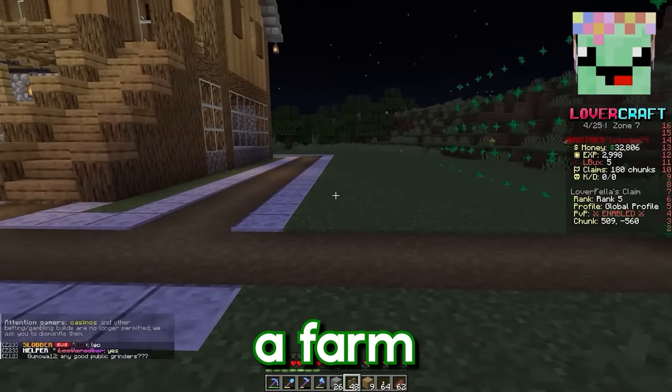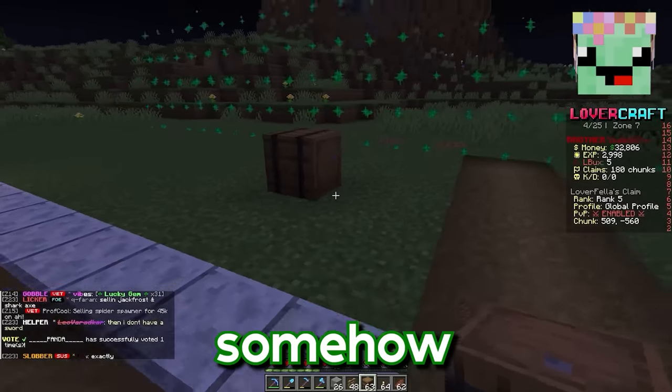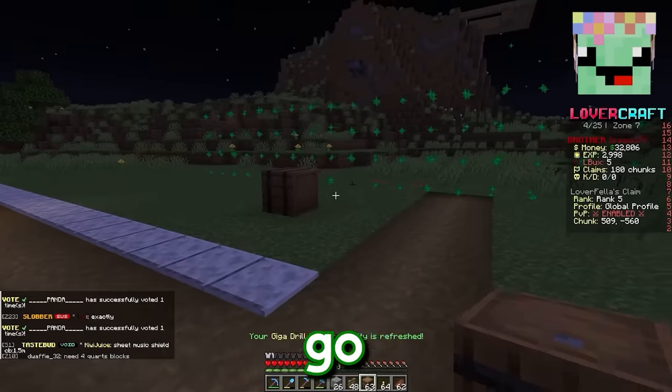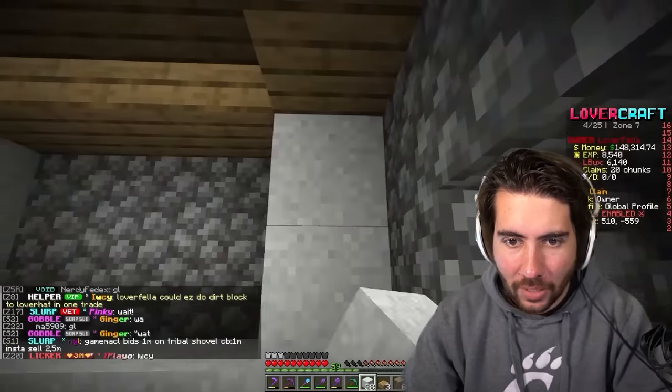All right, I wanna build a farm in this area to the right of the house. I got these barrels and I'm thinking we can use these somehow to make a sweetberry farm because I remember LoverFella doing that in the past. So we're gonna go for a sweetberry farm. Let's try white concrete then on the wall as well. So I like that a lot.